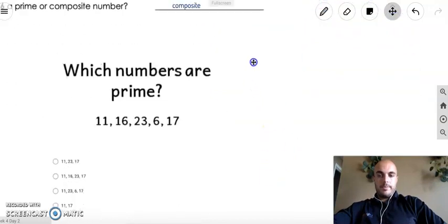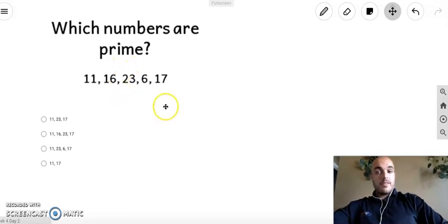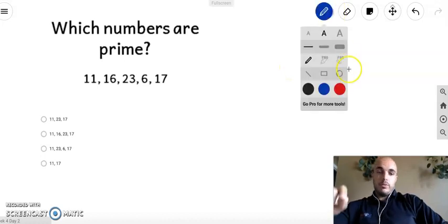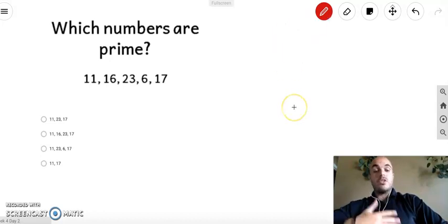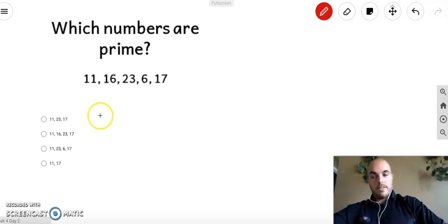So let's look down here. This one's asking us, this is from our assessment from today, which numbers are prime. So here is a really useful trick for you guys, okay? Even numbers, with the exception of 2, are always composite. That's because 2 can go into them every time. Not just 1 and itself, but 2 can go into even numbers anytime. So any number that ends in an even number, 2, 4, 6, 8, or 0, doesn't matter how big it is, it's a composite number.